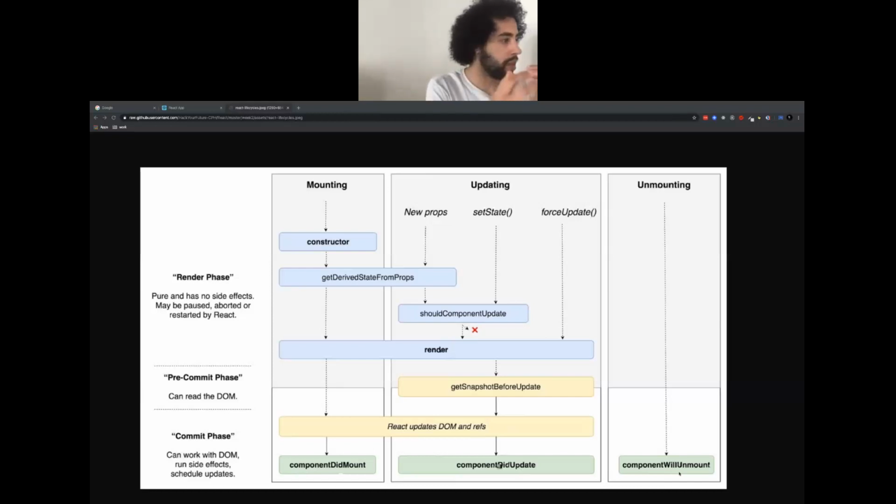So many names, so many confusions. You are not meant to stick them into your head now. What you should focus on now is mounting: constructor, didMount, and render. All the other things, you will learn them as you need them, because otherwise you will just not finish, getting stuck with all the life cycles.